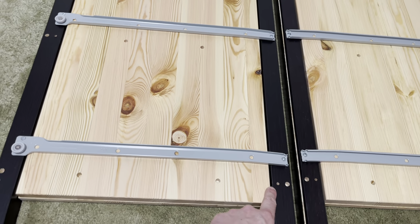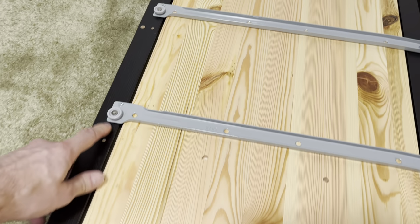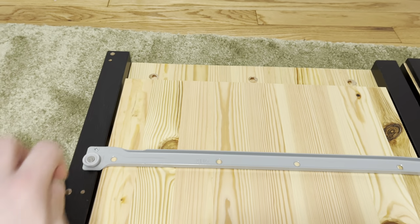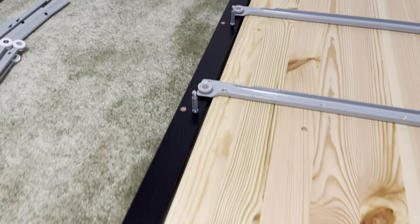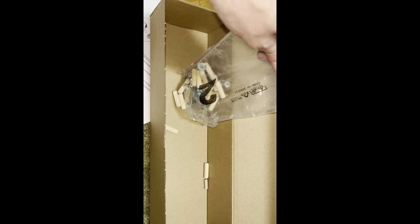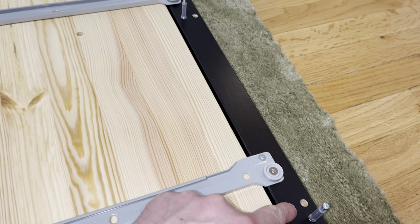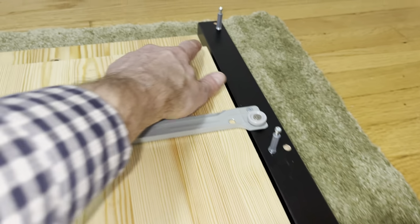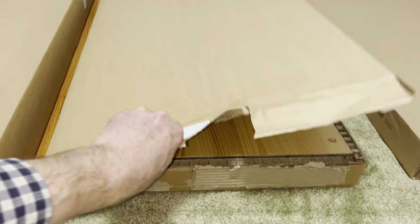Next, we're going to use 10 more of these wooden screws, and we're going to put these right into the holes that I'm pointing at here. Two on the bottom, then one on the left further up, and then two more even further up. So five of these screws on each side, for each of these boards that we have assembled so far. And then it's time to open up the second package of screws, and in there we find these wooden dowels, and we're going to put these all in these holes here.